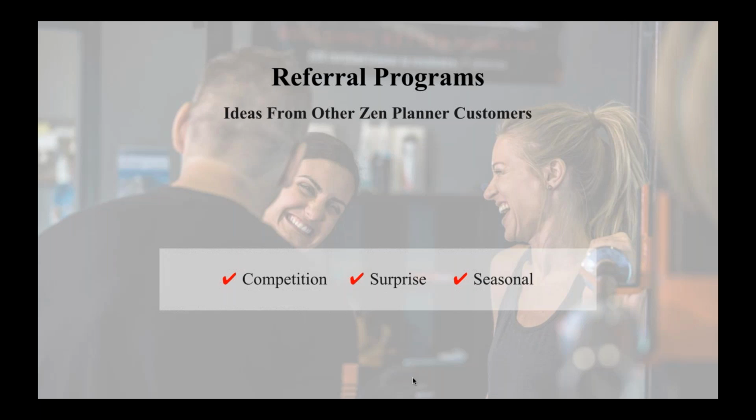Zen Planner has a referral program. If you're not familiar with it, we like to reward both you and whoever you refer. So if you refer a gym, school, or studio owner and they sign up with Zen Planner, you get $100 and they also get $100. So everyone gets money. We love that.